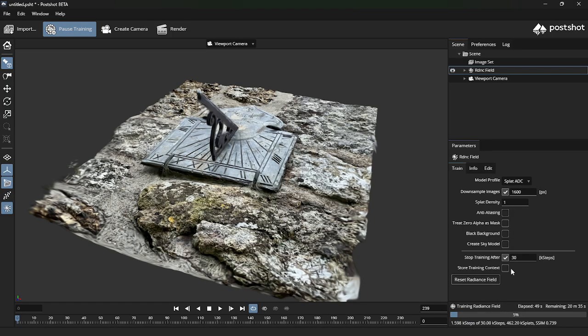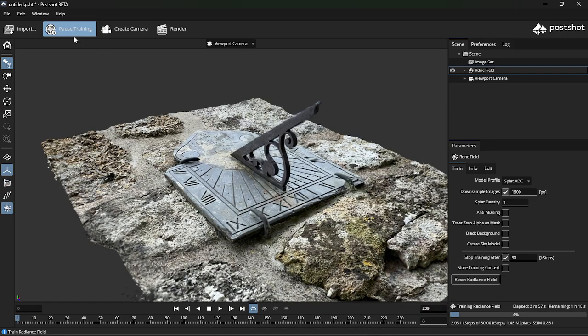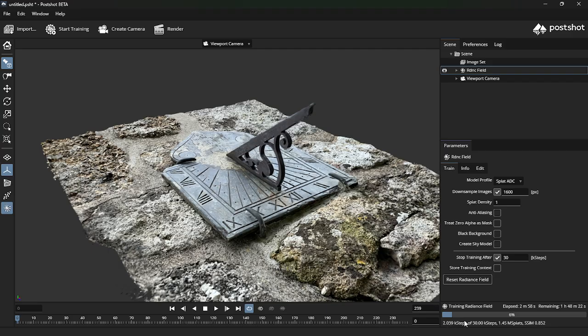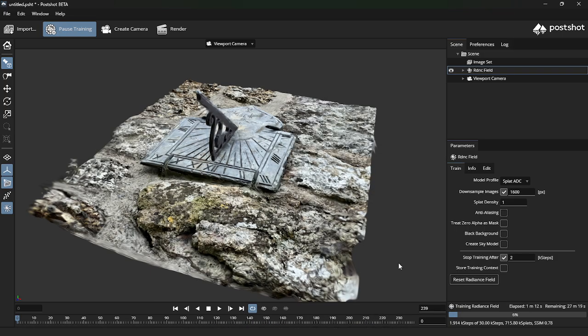I mean, let's just stop this after 2,000 steps. Oh, we've already gone past it on the other one, haven't we? Sorry, I should have stopped that one. Oh look, there we go, 2039. So 0.852 SSIM. Oh, I'm probably opening the wrong one.